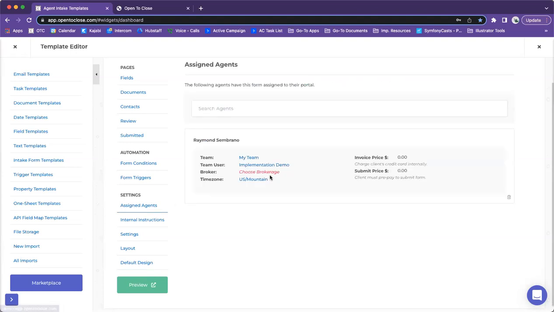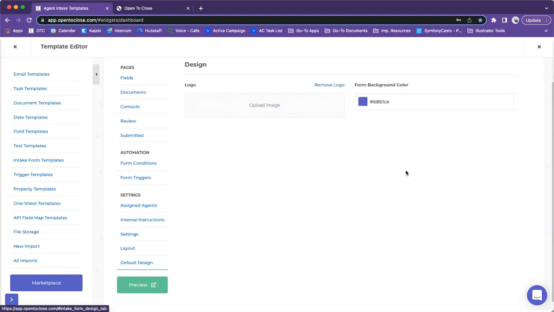If you're working with multiple different agents who are part of different brokerages or teams, you can create those brokerages, put in that branding and theme, and then assign that to the agent user. That way this particular agent would see their branding and theme when they go to fill out that intake form. So it gives you a lot of control there.